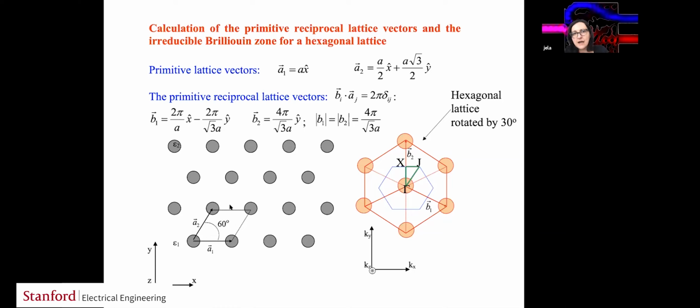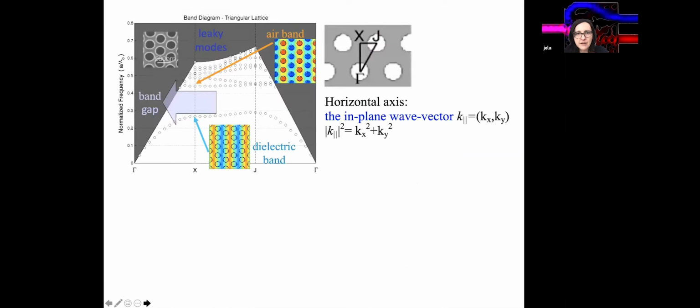How many different gamma-X directions are there? There are basically 6 different ones, but this one here and this one here are the same. I could look at propagation in this direction or in any direction where you go along the heights of the triangles. They're completely equivalent. So here we plotted it. I know that the gamma-X direction is propagation along the height of the triangle. So this would be propagation in this direction, and indeed, this wave propagates in that direction.